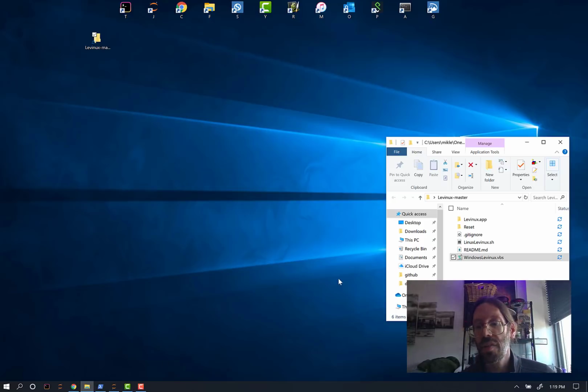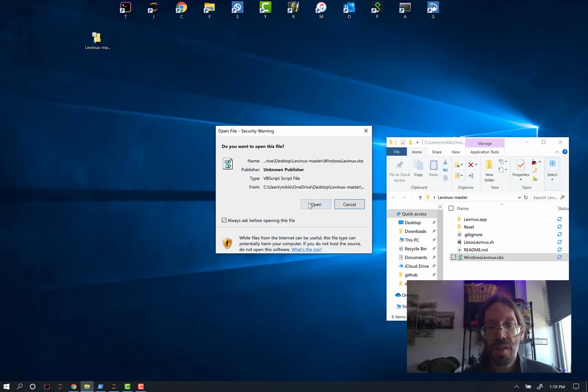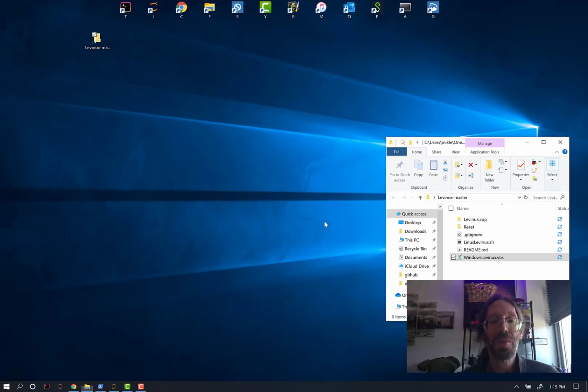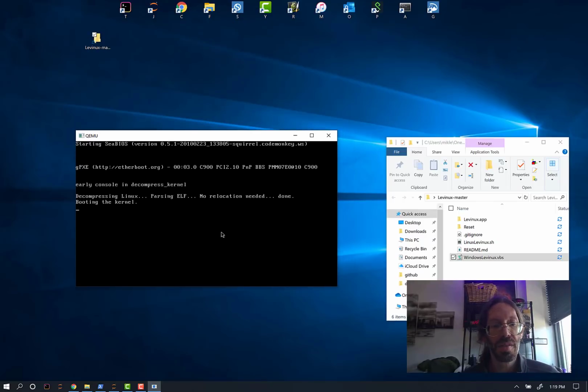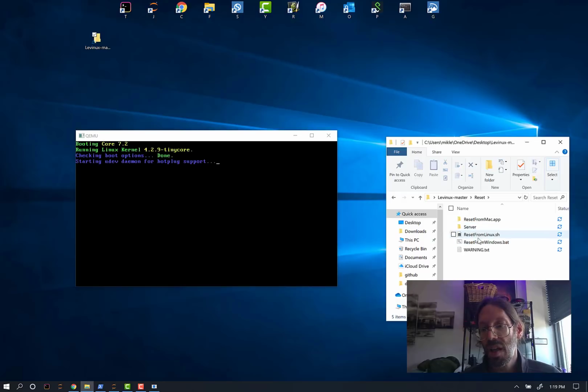Oh yeah, I clicked out of it. Silly me. So I will rerun it, and as you might deduce, it's kind of bad practice to just X out of a system and rerun it, but Levinux is this versatile little thing. If anything ever messes up, you can go into the reset, and you can reset it for your operating system, and it puts it back to its initial default.